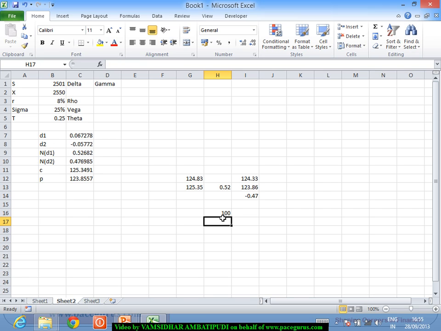Right? And what it says is how many shares you have to buy to protect your position, to completely hedge your risk, is nothing but the delta times this, which is you buy 52 shares to protect your position. The reason being, when the share price is increased by 1 rupee, the call option premium has increased by 52 paisa. Correct? So let's assume you have 100 such call options. So the call option premium has increased by 52 rupees. So your share price also should increase by 52 rupees to really hedge that position. So each share is changing by 1 rupee. So I have to buy 52 shares to completely hedge my position.